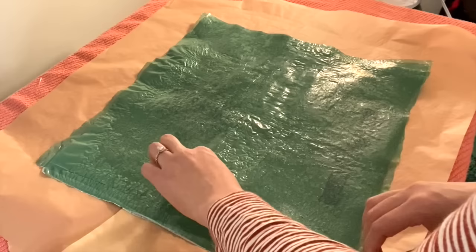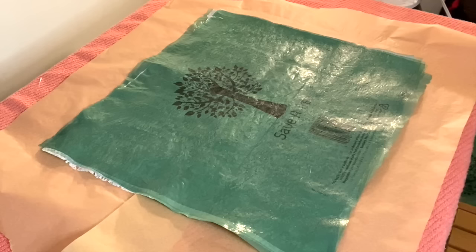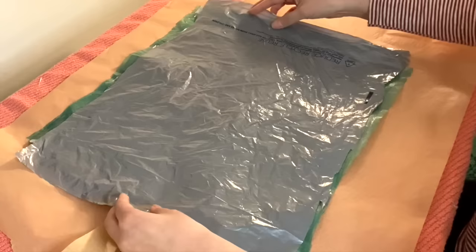So what you're gonna do next is do the same thing for the other two layers that we've already put together and set aside. And just be careful before handling this plastic because it is hot right after you're done ironing it. So just let it cool down a few seconds before you start touching it. And here I am ironing 8 more layers to create a second panel that we'll use for the tote bag.